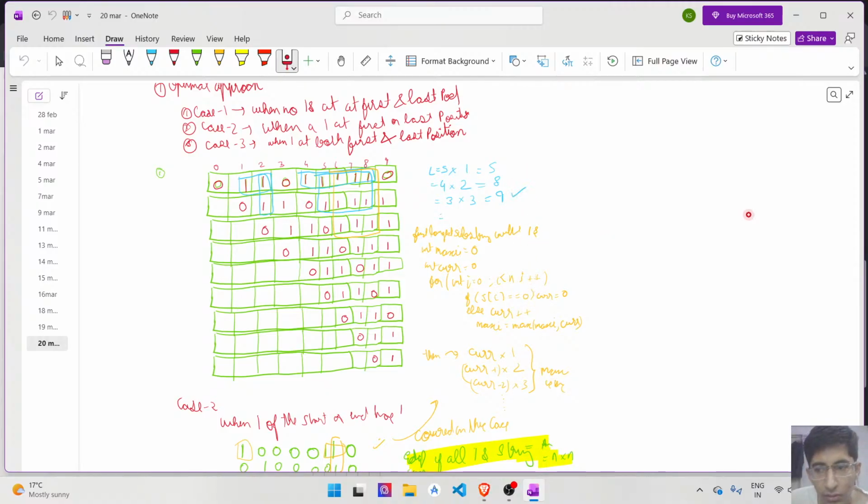To address the circular part, first we check if both ends are 1.